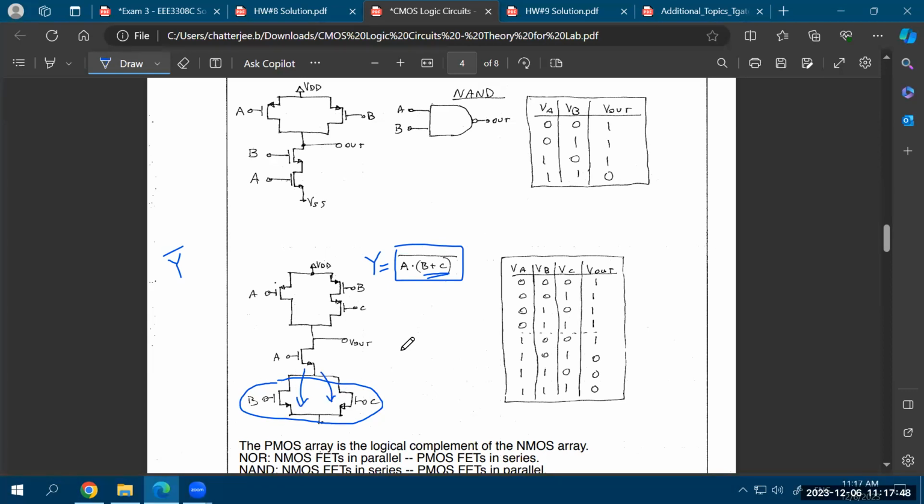That is basically an OR function. So don't think about the digital OR function. This is an analog OR function, where the current can take the left-hand side path or the right-hand side path. Right? So with only a single transistor, you can represent each one of them. So with two transistors, you're representing that OR function.